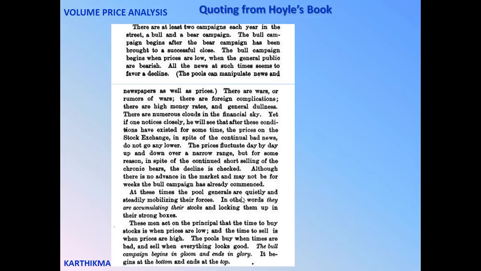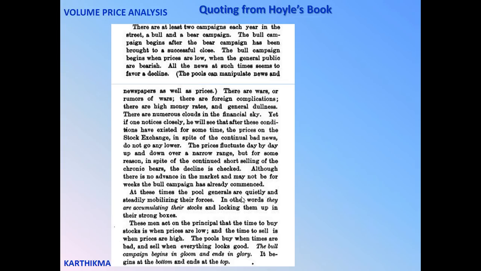The battle takes place. The bears are defeated. The prices advance. Then there may be a retreat to encourage more short selling. Again, an advance takes place, and this time it goes a little further. But the contest wages on, the prices going up and down, on the whole advancing. Finally, towards the end of the campaign, after 4 or 5 months of gradual advancing prices, the advance begins to be rapid and continuous. The bears are then routed, horse, foot, and dragons. The prices are booming. The public and even the bears are madly buying. All these news indications are favorable for a continued advance. The volumes of transactions are very heavy, and right then the bull campaign ends.